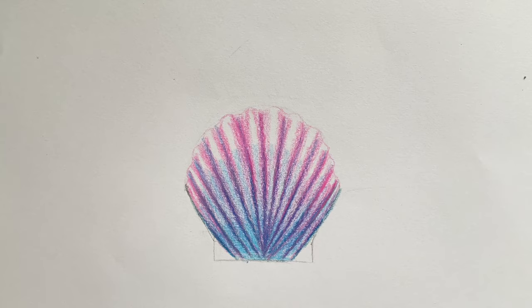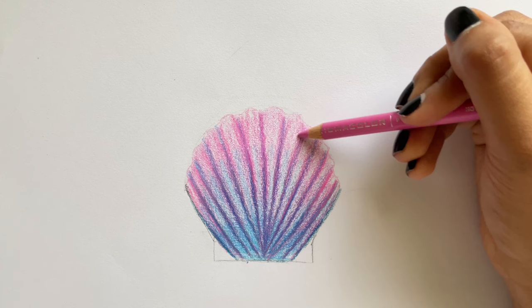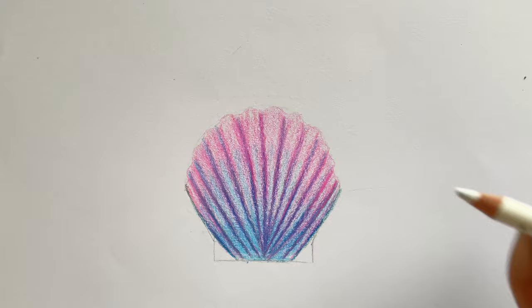Use the hot pink one more time to color in the top remaining area. Now take white and start blending it out.